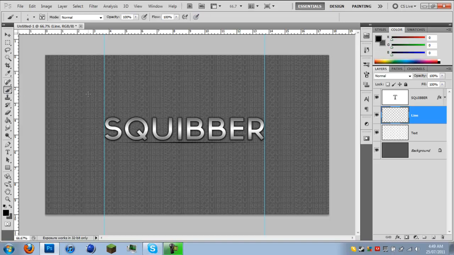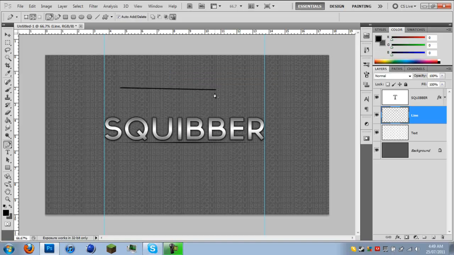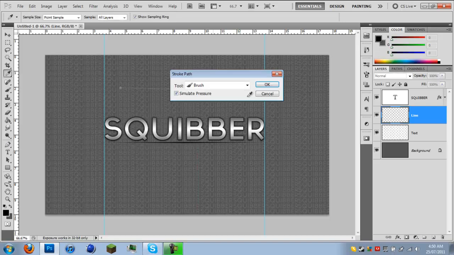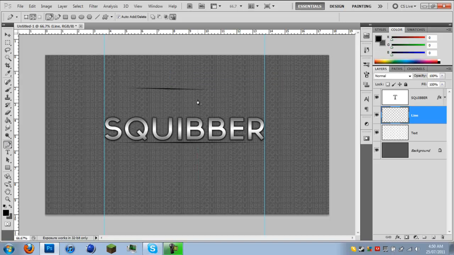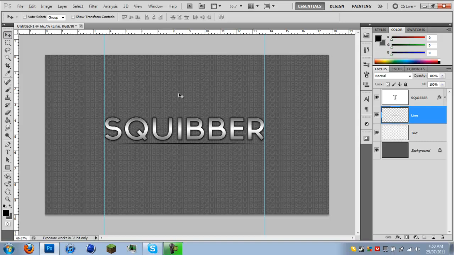If you see the difference, stroke path with simulate pressure checked doesn't do anything. But if you have this selected, it does the little thing as it fades out. A lot of people have that problem, and they don't use the pen tool as much, and that's a shame. It's a great tool, simulate pressure.